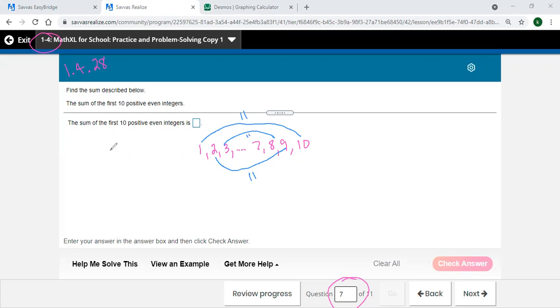And how many 11s do you have? Well, you've got 10 numbers and we're pairing them up. So if you take that 10, cut it in 2, and you take the a sub 1 and add it to the a sub n, that's how we would get our final answer. So a sub 1 is this 1. A sub n is that 10. That's what this is. And then how many of those sums do we have? Half of however many numbers there are. So in this case, this 10 is like the n, how many numbers we have. And so we'd have a 5 times 11, or 55.